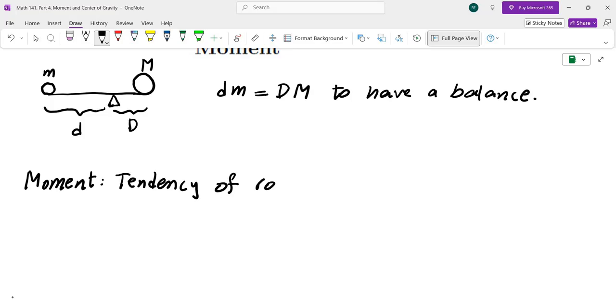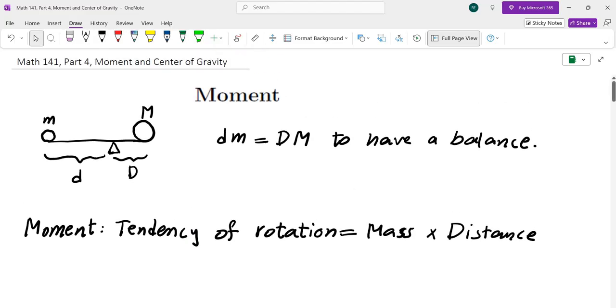So in other words, moment depends on two things. It depends on mass and it depends on distance. So these two things give us the moment. So that's how we define the moment, the distance and mass. Now, in order to find the distance, we need either a center of rotation or an axis of rotation. In this video, we're going to talk about moment relative to two axes, relative to the x-axis and y-axis.